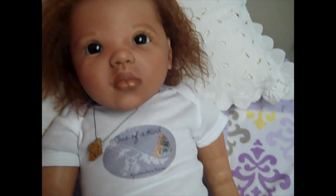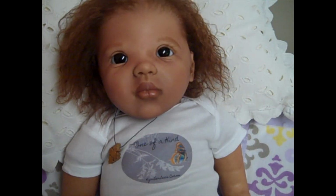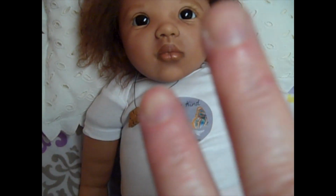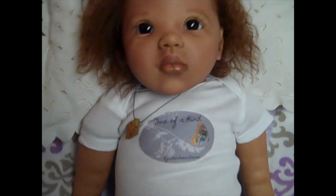The other thing that is a first for me is she has moons. It's not really something I have ever given too much consideration to. Back when I first started painting, I had tried it, but on tinier babies, they're really hard to do. I'll be honest, at least for me. I personally don't have moons; just my thumbs have them. Every once in a while, I'll have a hint of one in there. That middle finger, you can't even see it. So it's just really not something I think about.